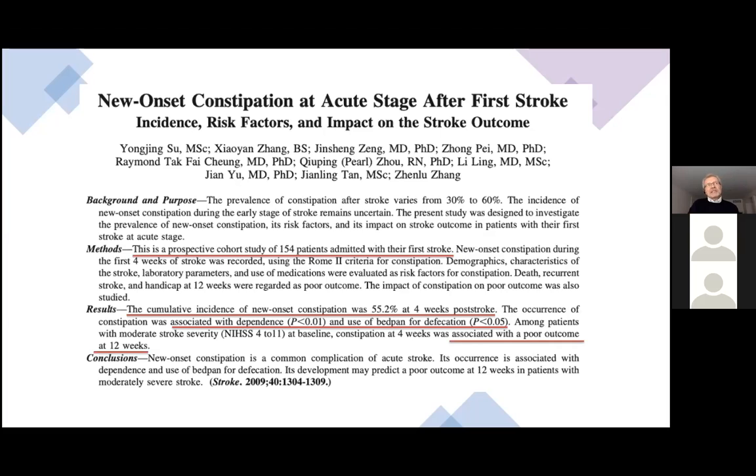So the take-home message from this, for those of us taking care of patients immediately after the stroke, is to be aware of this. This is why in the best practice stroke admission orders, there's a large half-page bowel protocol in there. And this is why we have to, as much as possible, as soon as possible, get people out of bed and put them on a commode and put them on the toilet as opposed to giving them a bedpan. That's not the approach.